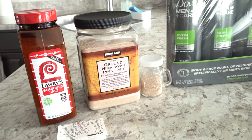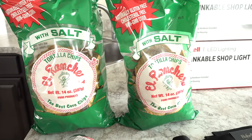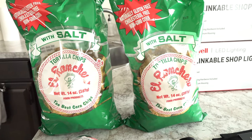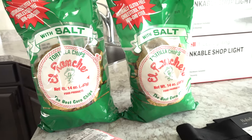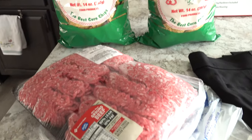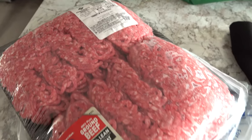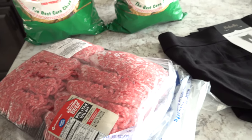So that's everything we picked up from Costco. Now I'll show you guys what we brought home from Sam's Club. At Sam's Club we spent around $95. We found the chips that we like — they are back in stock at our local Sam's Club, and these are $1.98 each, so I'm very happy to have those again. Those will go into our pantry. We also picked up some ground beef — this pack is almost five pounds and it was $14.02. This is going to go into the freezer and I'm probably going to use it to make tacos or spaghetti with meat sauce.